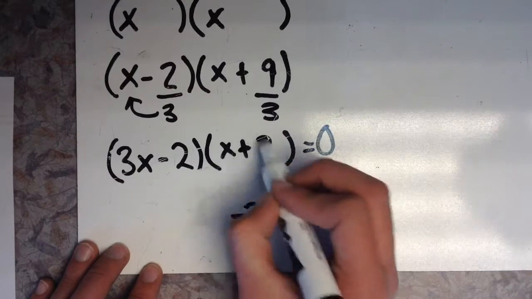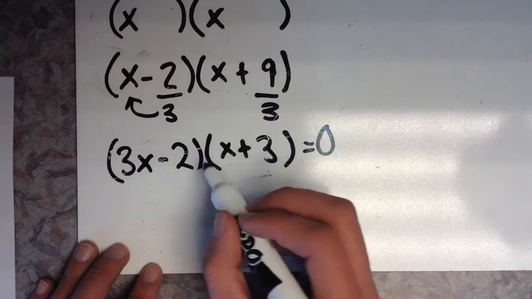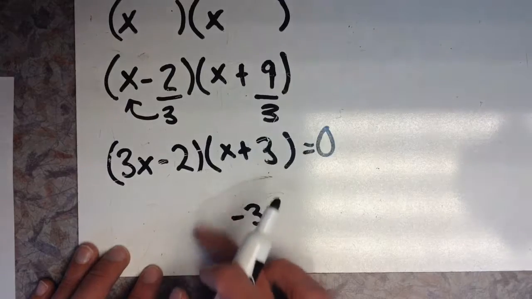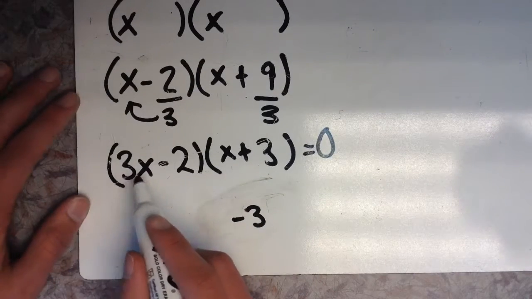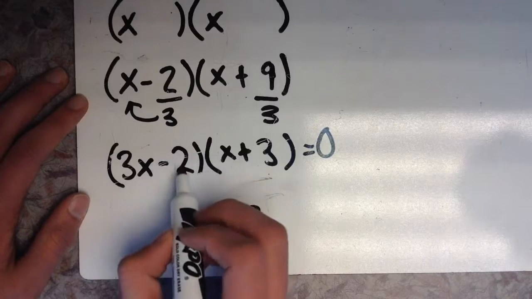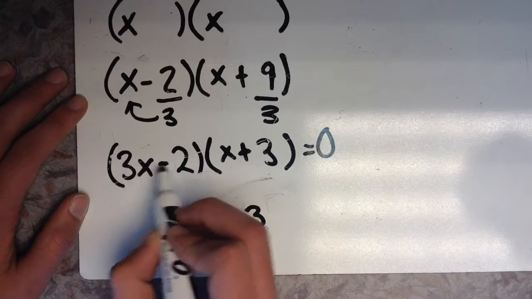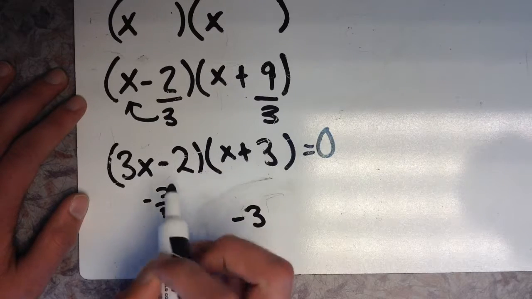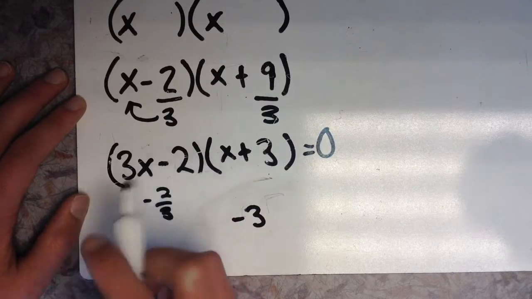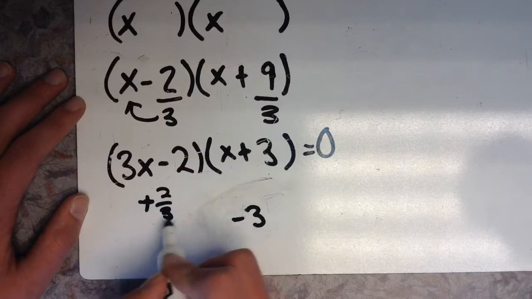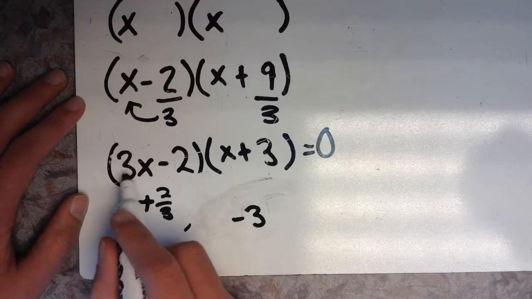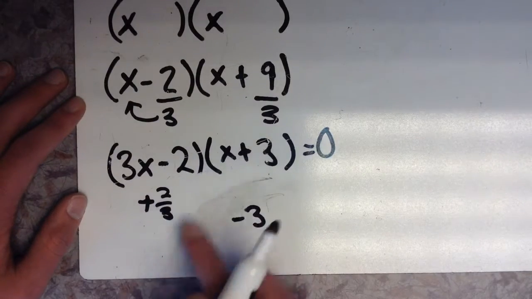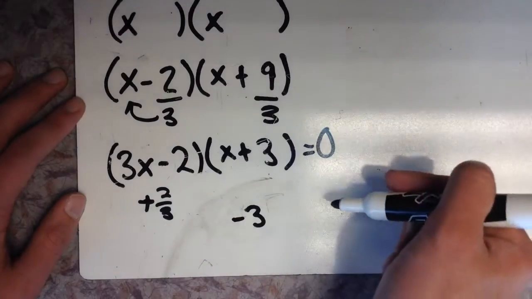Negative 3 plus 3 is 0, leaving this side 0, multiplied by that side doesn't matter because zeros are grenades and they blow stuff up. And so then we end up with a 0. And for our other answer, we've got the a here by the x, so we need to divide this number by a. So negative 2/3. But because we want it to equal 0, we've got to make this a positive, so positive 2/3 is the other answer. Positive 2/3 times 3 is positive 2, subtract 2 is 0, multiplied by the other side doesn't matter because zeros are grenades, they blow stuff up, you get another 0.